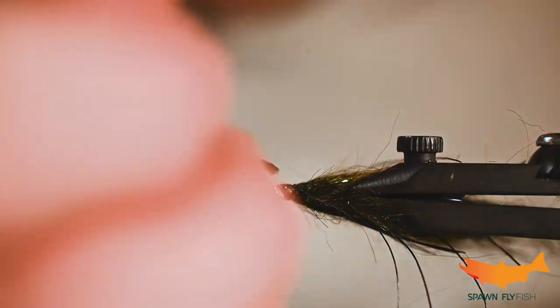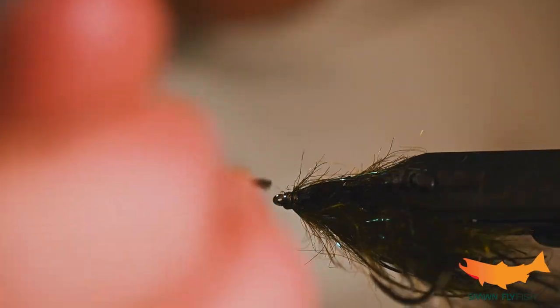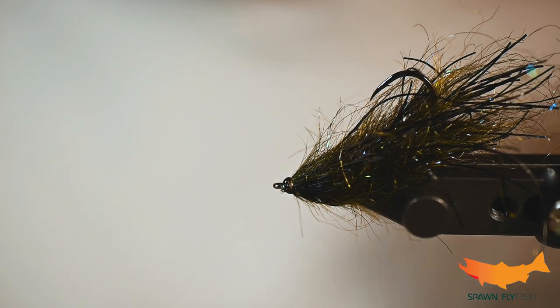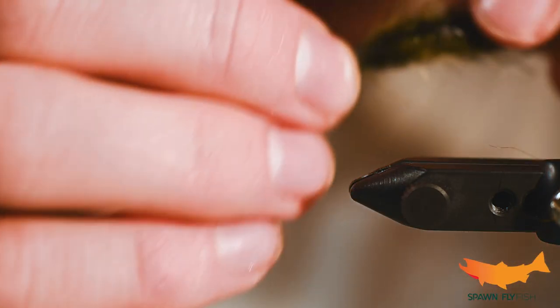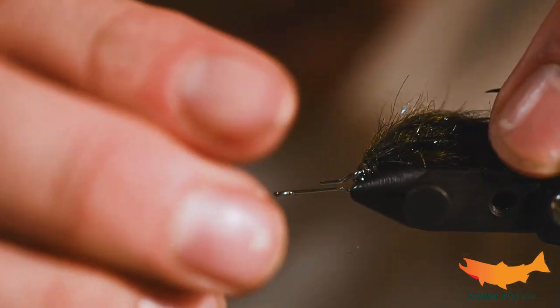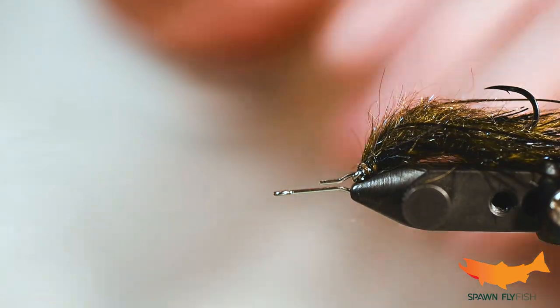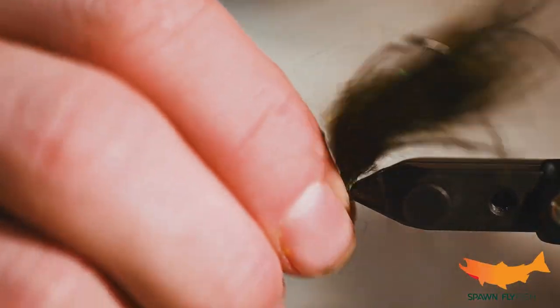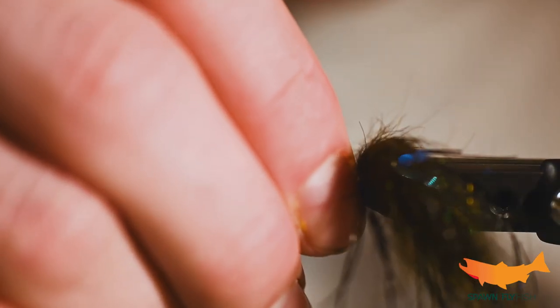This is really where you have a lot of creative freedom — how big do you want this worm to be? I'm gonna go one more 11 millimeter shank. We do have a plethora of sizes of shanks available for you to customize this worm any which way you'd like. Tighten that down in the vise a little bit more so it doesn't move around.